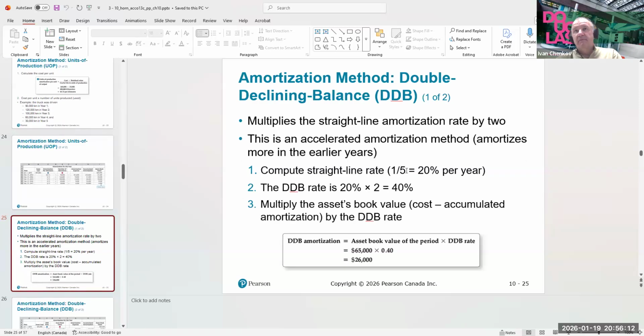One divided by 5 is going to give you the amortization rate. So that means every year we have to amortize 20%. 1 is the 100% divided by 5. It represents the 20% every year.